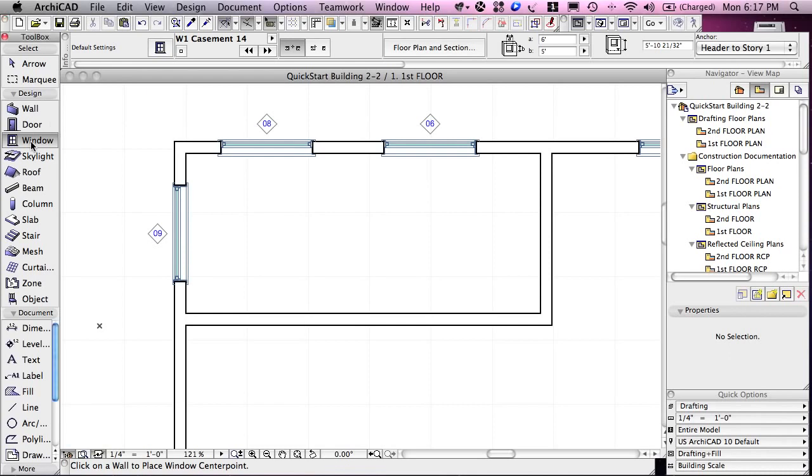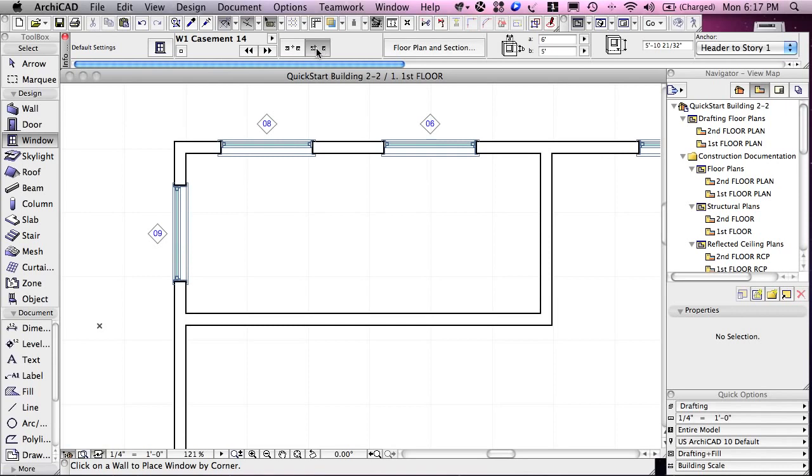Well, there are two ways that I can suggest. One is very simple, but it does require a couple of extra steps, and the other is a little bit more complicated, but it's actually quicker once you learn it. So let's look at the simple method here that just takes a couple of extra steps.